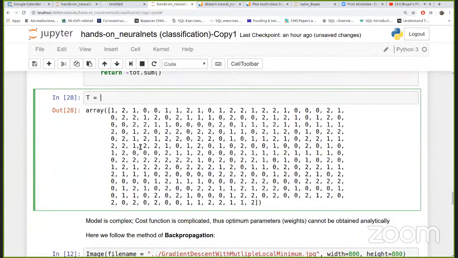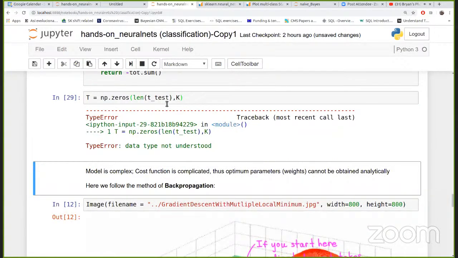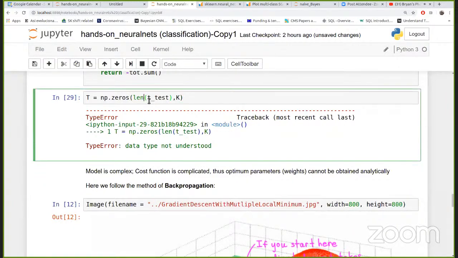So if I define this matrix to be a matrix of zeros, what are the dimensions? I'm looking for a dimension length of t-test times k, right? If I do this, data type not understood, so no. So here, sorry.